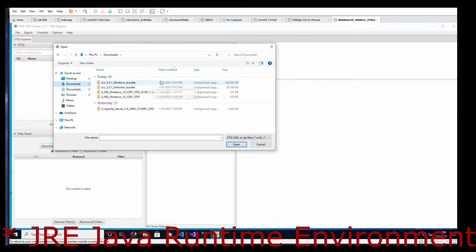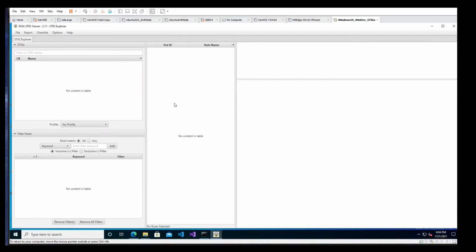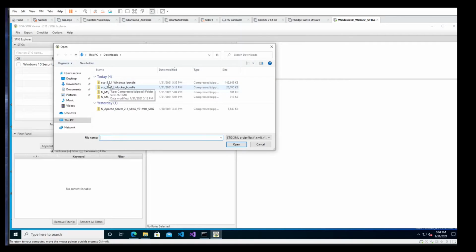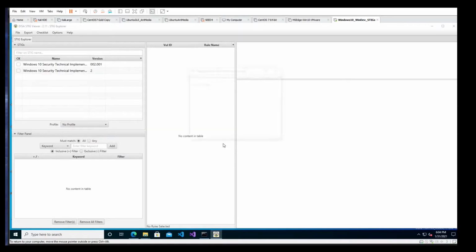But we're going to go in and now load these benchmarks that we also downloaded. Benchmarks plural, because I'm going to show you how the SCAP benchmarks almost look like the full complete deal. And then we're also going to upload these manual checks as well, the STIGs.